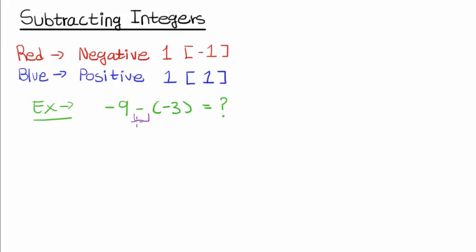Before we begin the solution to this problem, we can loosely translate the subtraction sign, which is this minus right here, as this. Okay? We can represent this problem verbally as you having -9, then I am taking away -3 from you, so what are you left with? So, let's draw circles to help us solve this problem. I will draw 9 red circles to represent -9, and then I will take away 3 of those circles to represent me taking away -3.